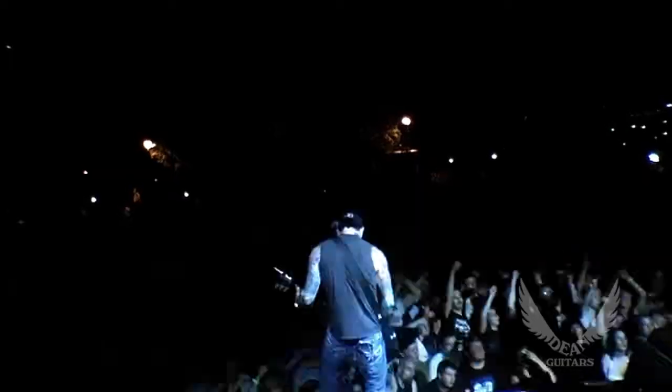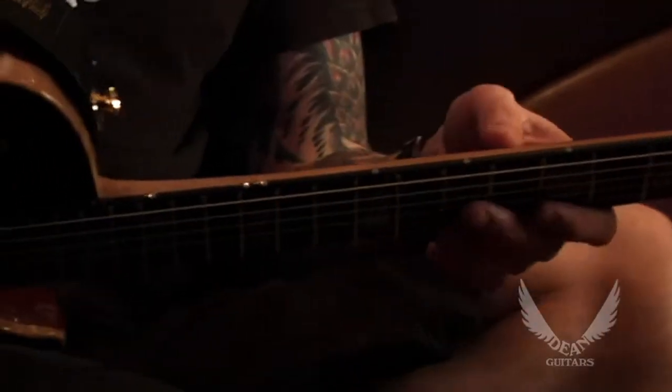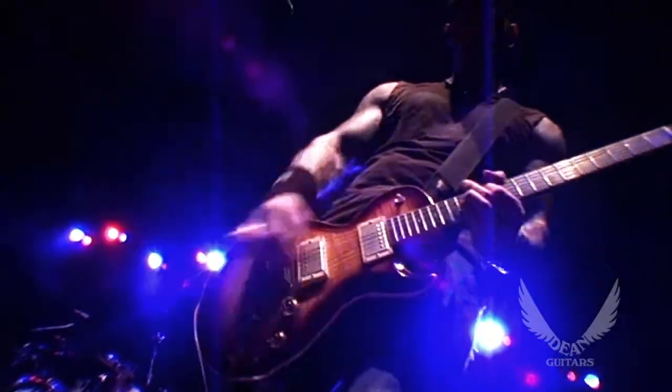It sounds unbelievable. Neck joint, you can see it's got the new neck joint on there, with a completely unfinished neck in the back. It's got glow-in-the-dark side fret markers for us old blind guys in the dark up on stage. And it just screams. Tom Maxwell had a guitar real similar to something they'd done for him, and I remember when we were at NAMM, I played his with the unfinished neck and was like, wow. I'd never done one like that, and I figured, why not, give it a shot. A lot of guys have been doing it, and his sold me. It just felt so cool.